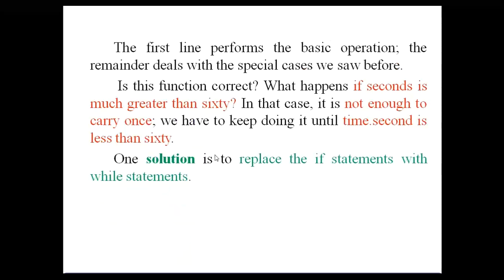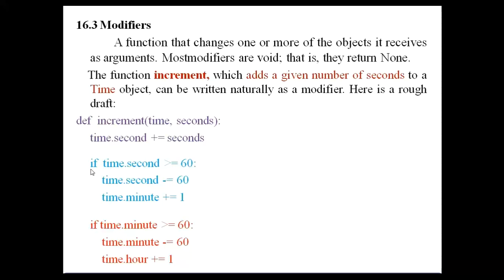So finally we can say the only solution is to replace the if statement with a while statement. That means if we replace if with while, followed by these conditions, it is going to repeat until its value is lesser than 60. In that case we are going to get the final correct output.